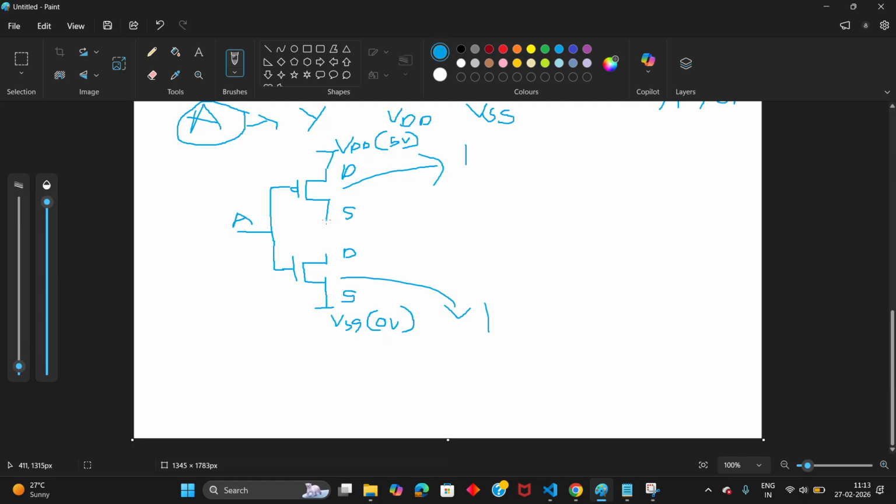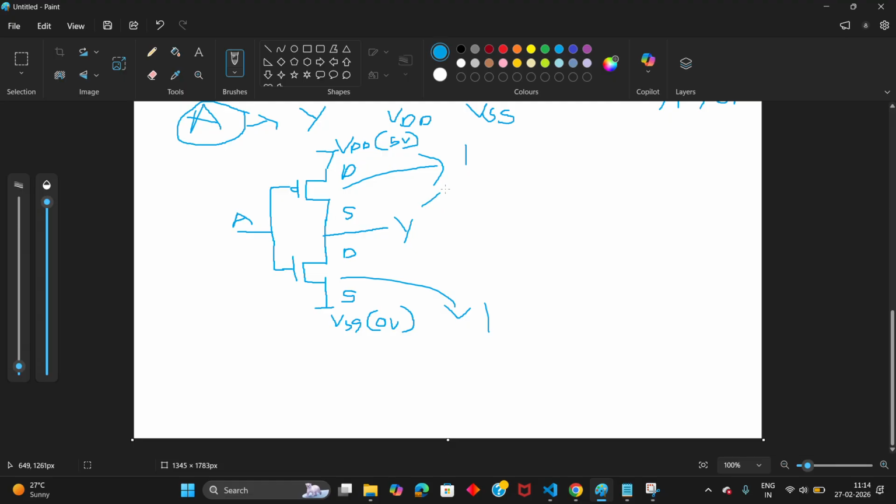And we are going to join the source and drain which are left in the PMOS and NMOS, and we are going to take the output from them, which is Y. So now we have made a design.